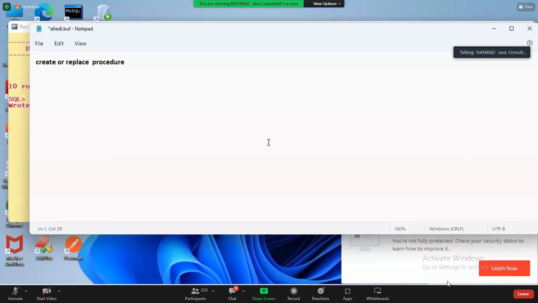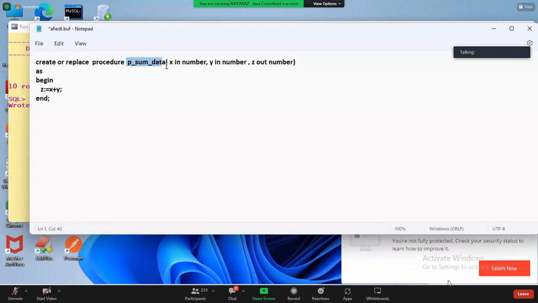Okay. Create or replace procedure P underscore, P underscore Array. Generally procedure name starts with P, Babu. It's only a recommendation, not compulsory. This is my logic. Today, my logic is very simple. In coming classes, we will write big logic. We can write SQL queries based logic also. But as of today, this is my logic.